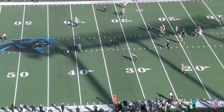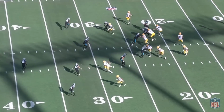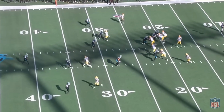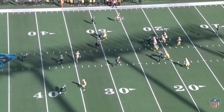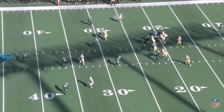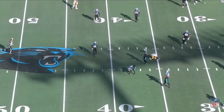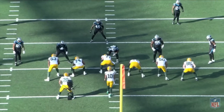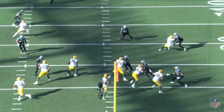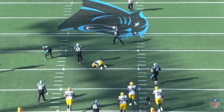You can see the rhythm that he's playing with. And again, when he's locked in like this, I think he's playing his best. 1, no. 2, no. 3, yes. And again, the ball coming out, driving the ball down the field. Half anticipation there on a number 3 on a progression over the middle of the field. Pretty sweet. Now, you've got to at least acknowledge the big hit, the compromising situation you're putting your wide receiver in. Boom. It's a hell of a catch, too.